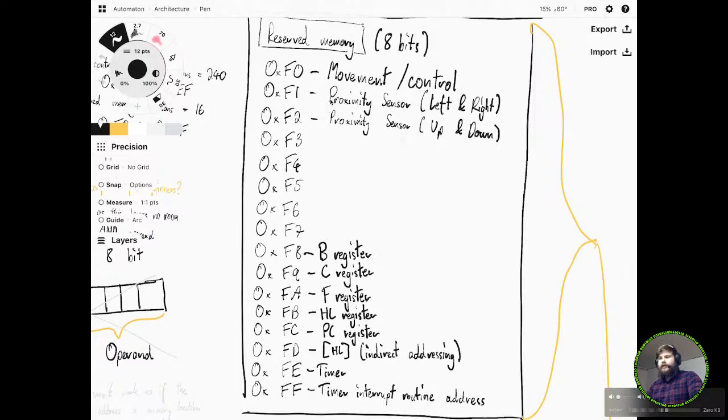And the reason I wanted to do that was, well, it just made sense, basically. Why wouldn't we memory map these instead? You'd never see, for example, on a Game Boy, a register that represented the input-output values of the buttons. So why would we do the same here? No, it doesn't make sense from a hardware perspective.